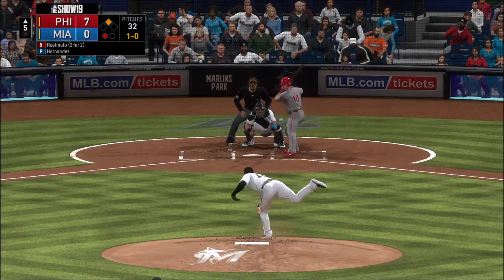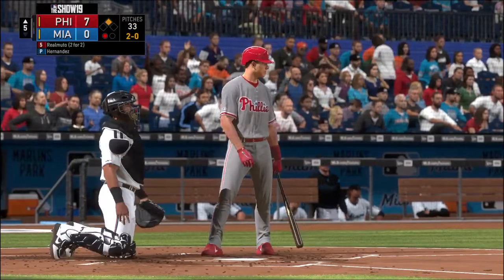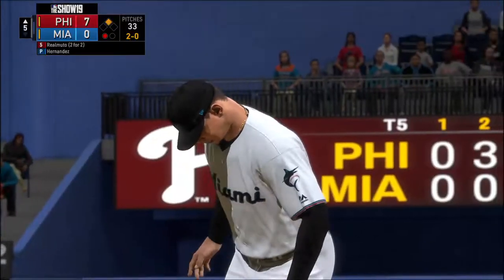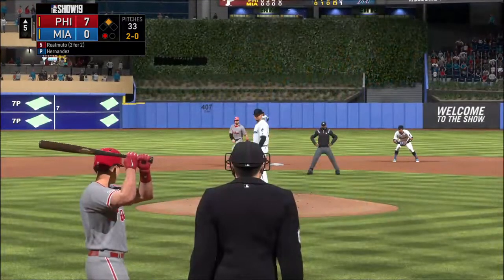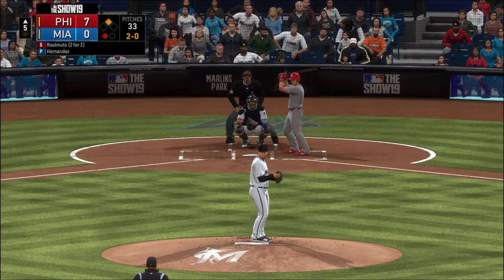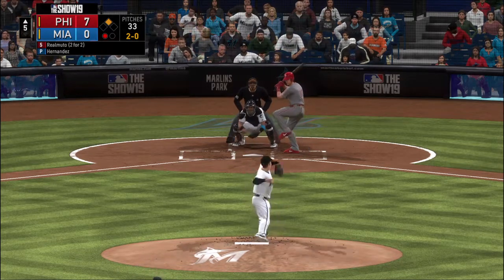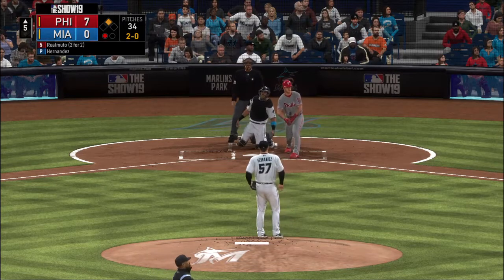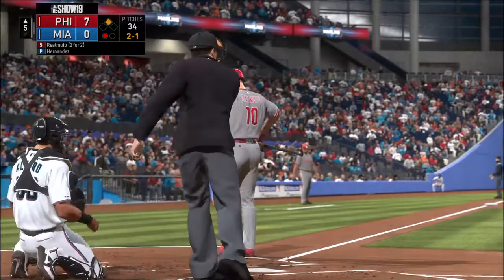The 1-0 home is taken for ball 2. No strike. Yeah, I think it's pretty clear they don't want to challenge this guy right here, but working around a guy can come back to bite you at times. Two-0 count, the pitch. Swing and a ball hit to the left side, and this is going to wind up a souvenir.